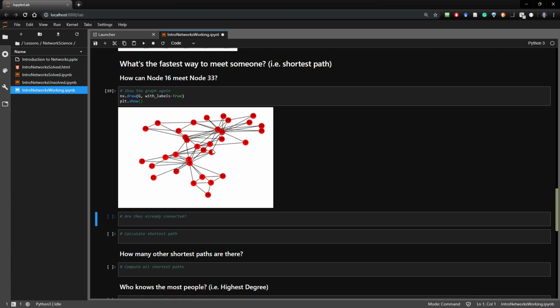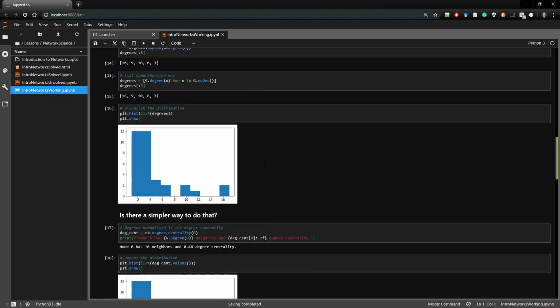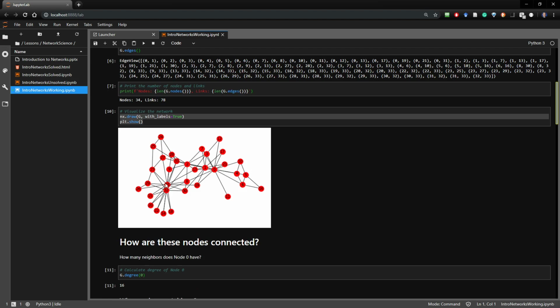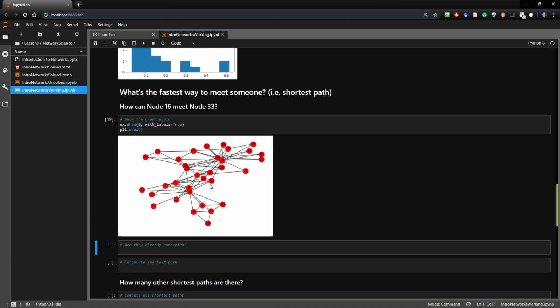All right. Now, if you notice something here, does this look like the graph we had before? Let me scroll back real quick and show you. Most of it looks like 33 is kind of over here and 0 is over here, and it looks like the biggest cluster is to the left side, right? Now, if you go down here, looks like 33 is way over here and 0 is down here. So the thing with drawing this is it doesn't draw it the same every time. And if you want a more predictable output, then you will probably want to use the other module that we're not going to look at today. But we'll get to it next lesson.